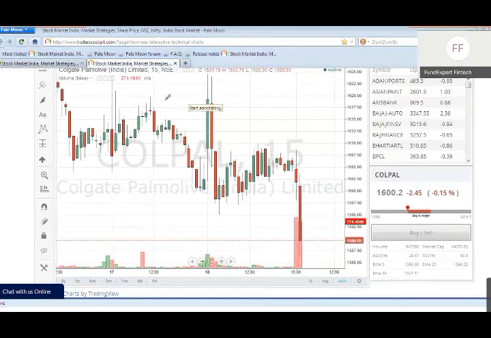Here, if you see in Cockpit, the overall trend of the stock was downside only, but it took a bottom somewhere around this point. It tried to make a correction, tried to make a reversal there, but didn't succeed. And the second time, when this strong support resistance was broken, this breakout which happened in this candle, that is where we got the alert.